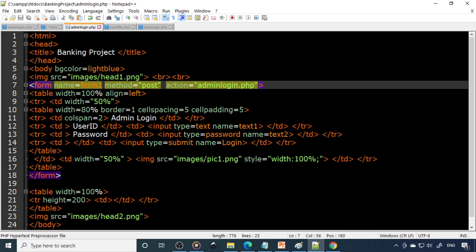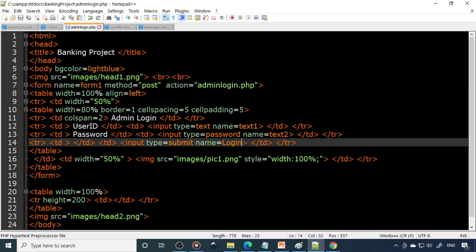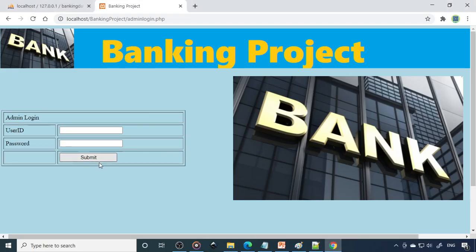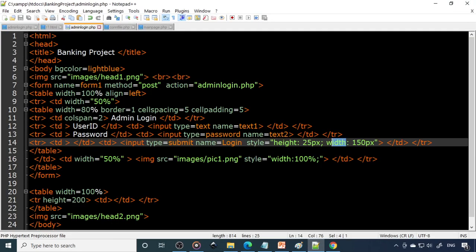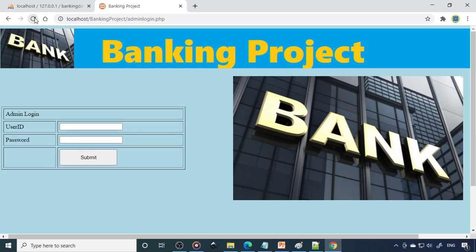And also here you can see that there is a button. The size is very small. Therefore we can apply style properties here. So style height is equal to 25 px and width is equal to 150 px. So that is the inline style. Now if I refresh this, the button will be a little bigger. If you want to make the height bigger, we can raise the height to, okay, let's say 45 px. Done. We can do it for the text box also, but you can check it out later.